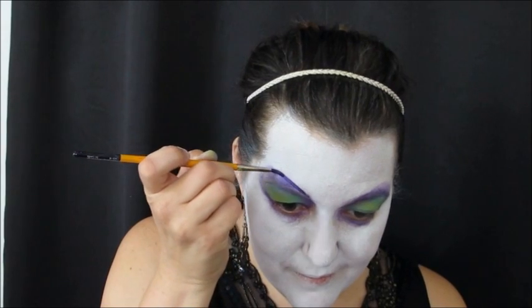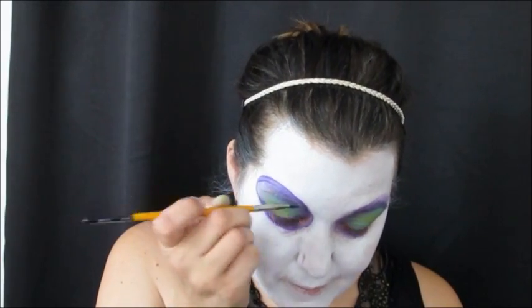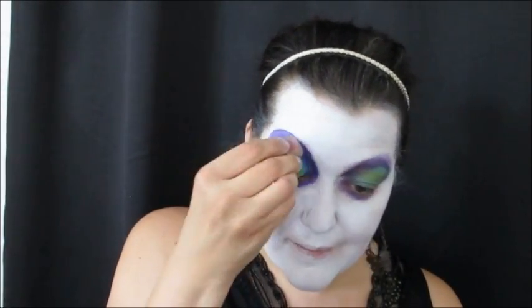I pivoted my sponge keeping the purple on the outside, not worrying too much about a perfect edge, because I went back in with my Lo Cornell round number 4 loaded with the dark purple from the Fun Stroke and traced it around to clean up that edge. Then I took the already-loaded sponge and blended the purple down into the green for a nice clean line all the way around. Making sure your shapes are symmetrical, do the same thing for the other eye — clean up the edge and blend it in again.